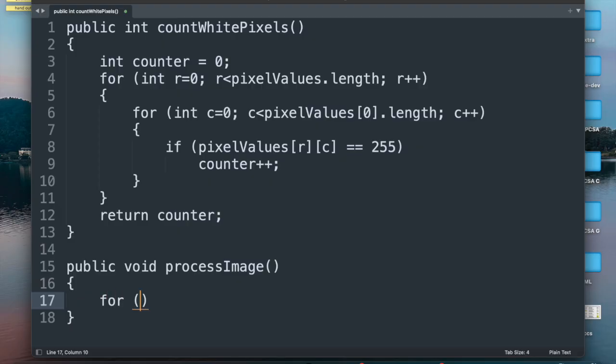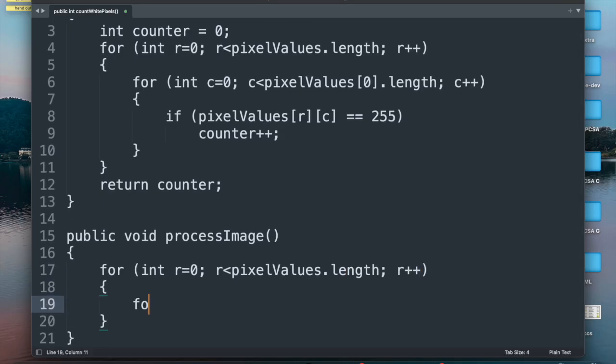Let's do this. For int r equals 0, r is less than pixelValues.length, r plus plus, and for int c equals 0, c is less than pixelValues[0].length, c plus plus.